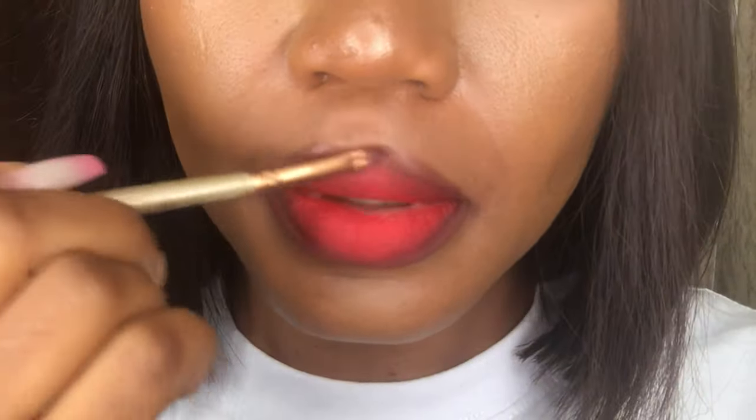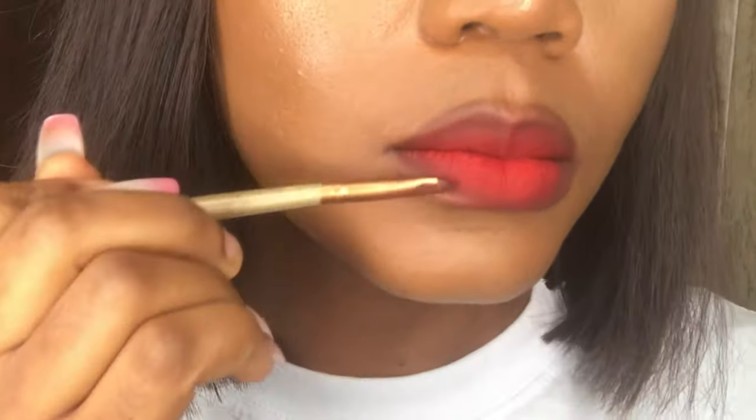And then I'm just going to smack it. So lastly guys, I'm going to use the lip brush to blend in the lipstick and the lip liner so that everything is looking seamless, and we are done. If you want to be extra, you can put a little bit of highlighter on your cupid's bow. But yeah, this is the finished look.